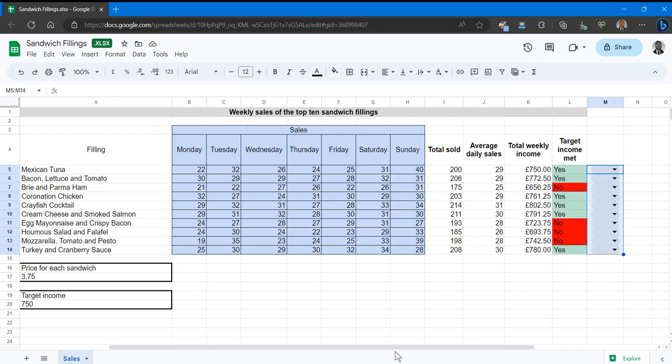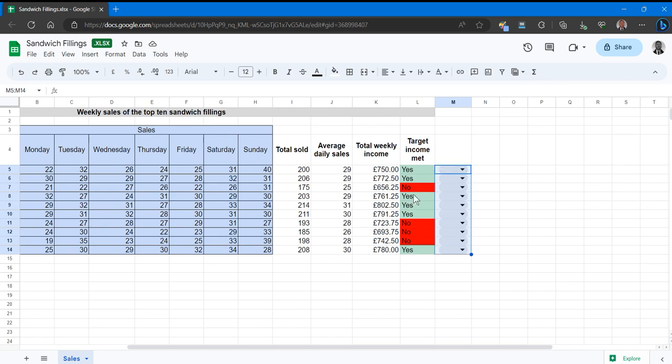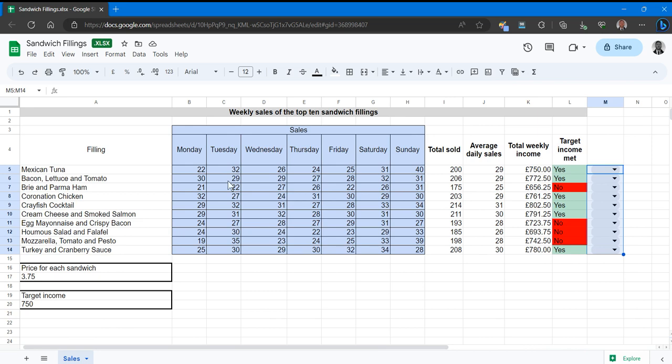So the idea behind this is if the target's not met, we're going to need to review that particular sandwich filling.